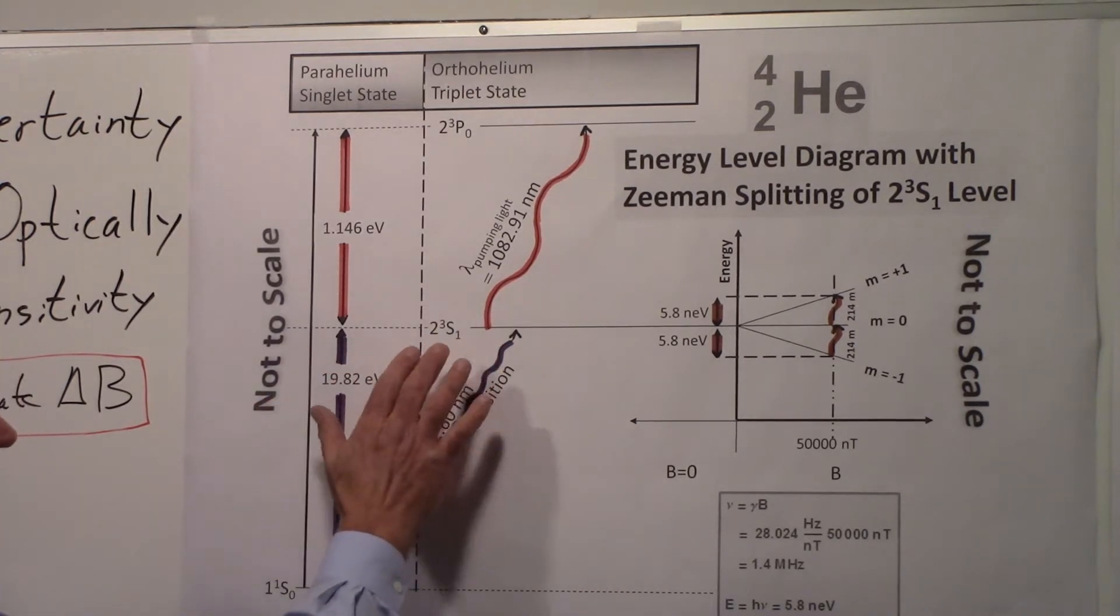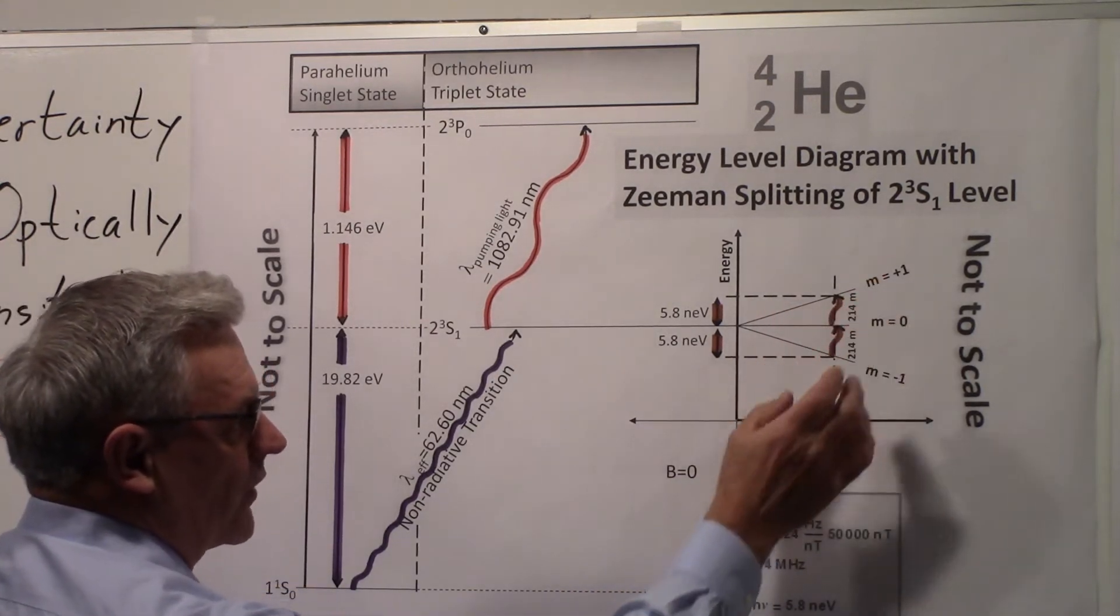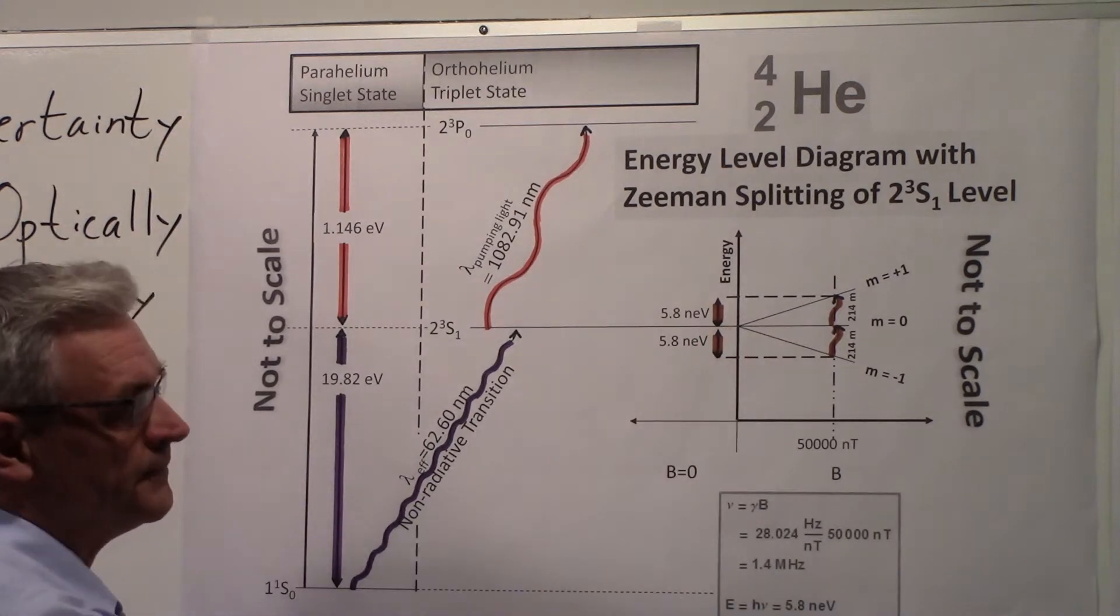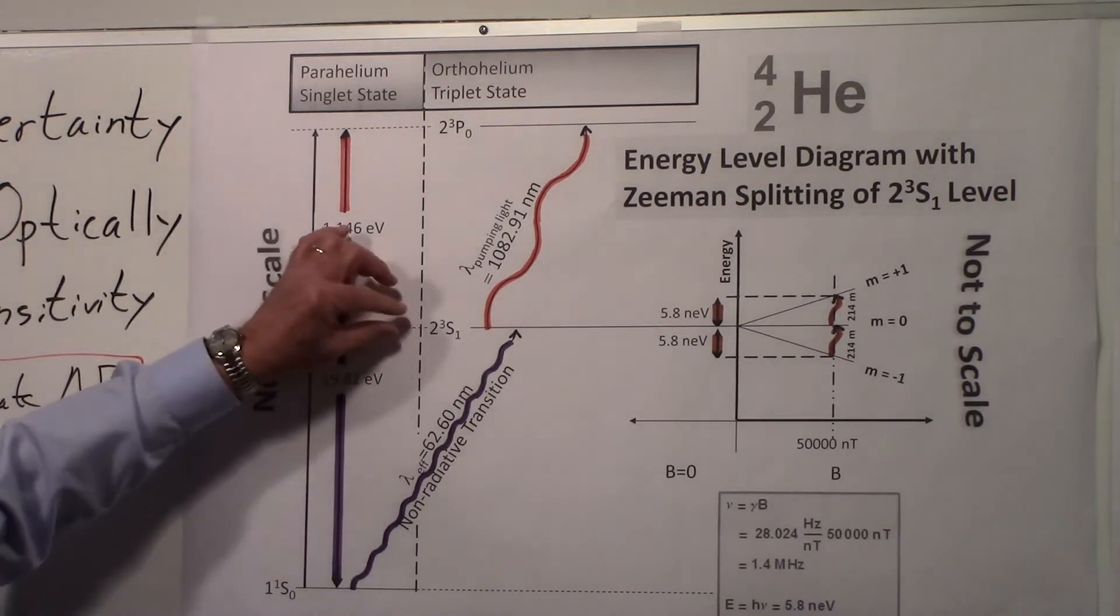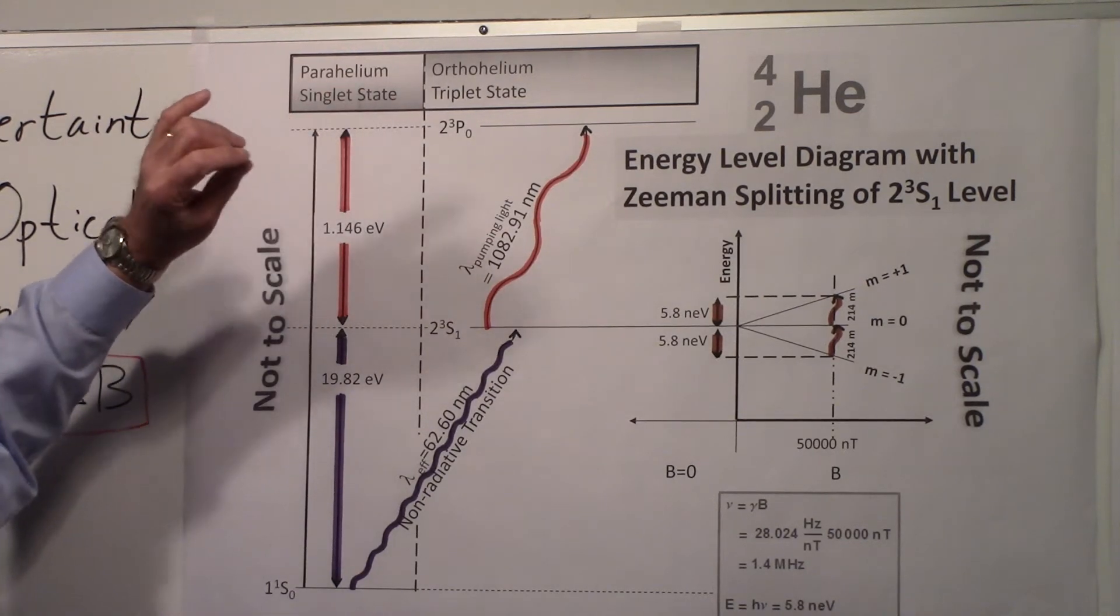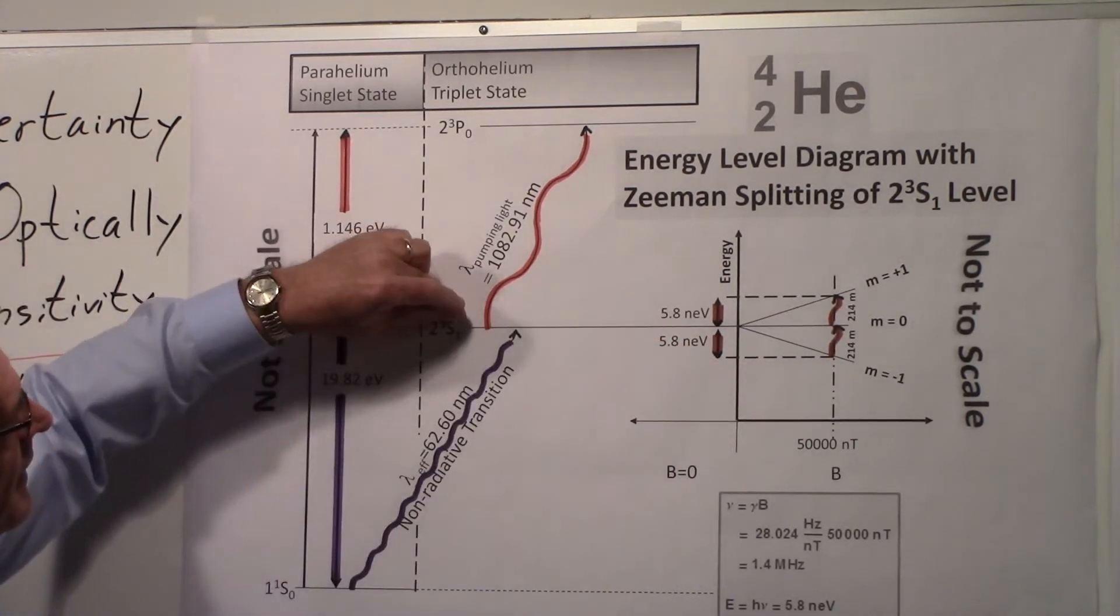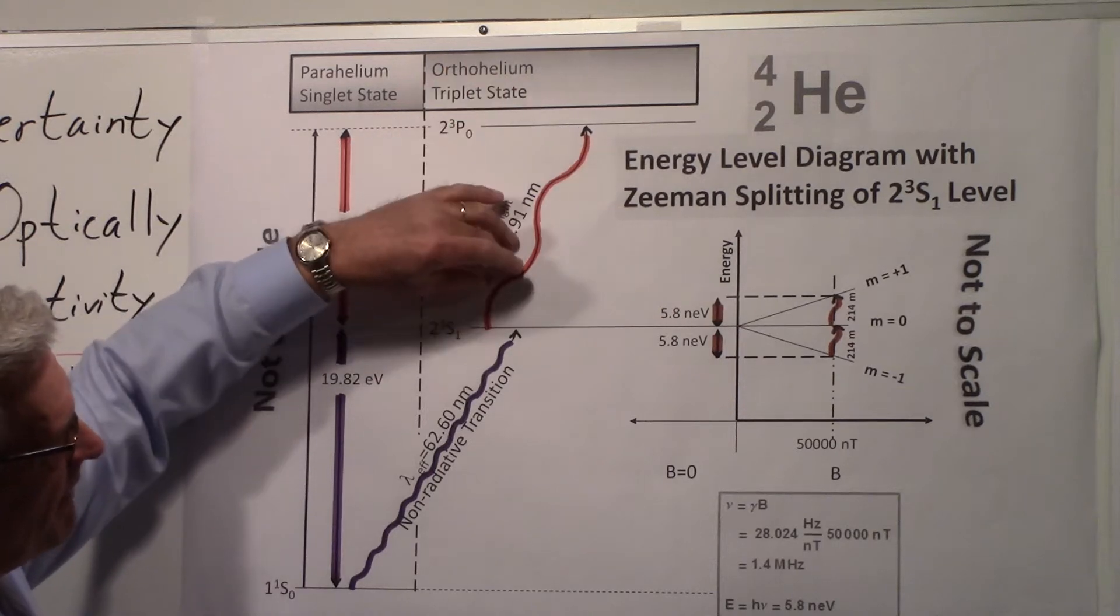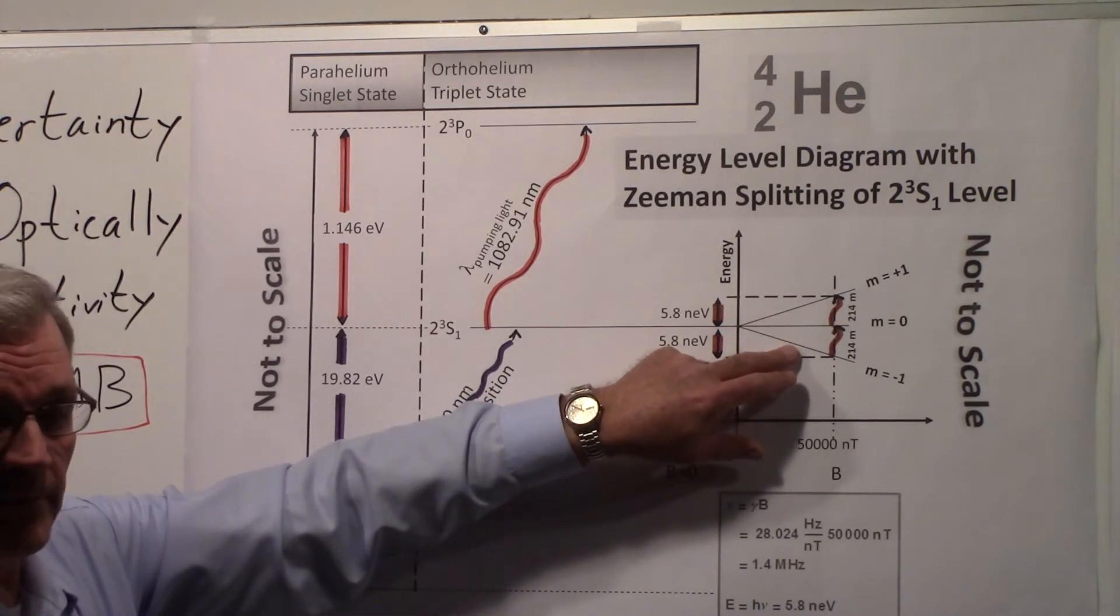We want to get there because in a magnetic field, what I'm showing over here with the magnetic quantum numbers M equals minus one, zero and plus one, the line for the 2 triplet S1 state gets split. So we have three lines over here. Now the optical pumping part comes about above the 2 triplet S1 state. There's a number of states, but we're just going to show the 2 triplet P0. If we shine light onto these metastable atoms in this level, they will go up to the 2 triplet P0 state and then fall back down. This process of going up and back down, we can change the population of the levels over here. And that is what is called the optical pumping process.